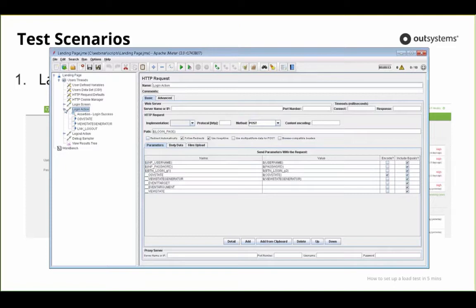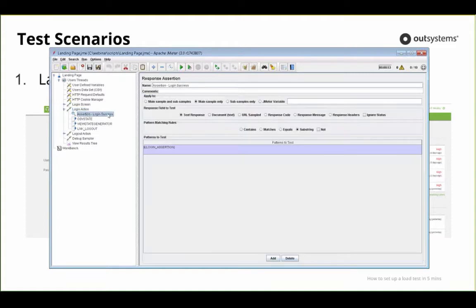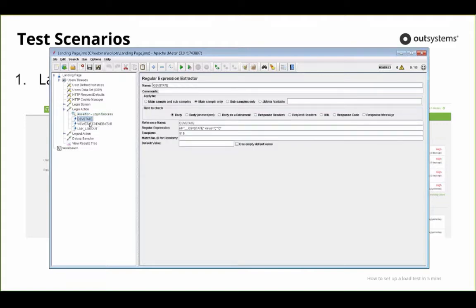After that, we do a post, and we are simulating here an HTTP post, which maps to the user inputting their credentials and posting that information to the server. What we do initially is assert if the login action was successful, and we'll specify that through a variable. We shall see how. And we are also fetching, again, the view state and the view state generator, as well as the link to perform the logout. In this case, we are fetching the name of the link input that performs the logout.